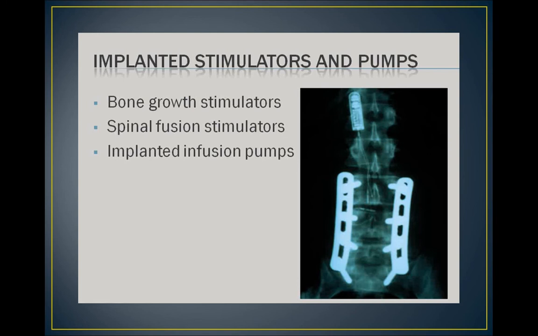Other contraindicated devices include bone growth stimulators or spinal cord stimulators and implanted infusion pumps. If a patient has had a bone growth stimulator, but since then has had it removed, they still need to be screened for this implant. It is important to obtain an X-ray prior to the MRI to ensure that the implanted metal leads or wires are not broken.